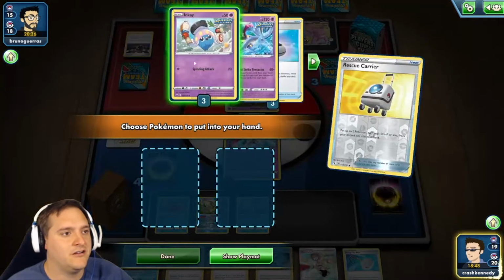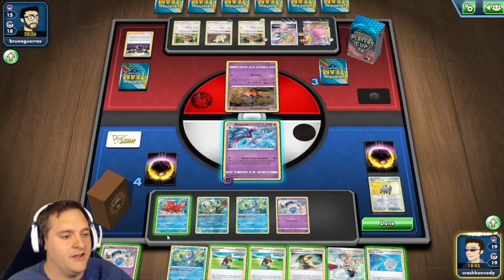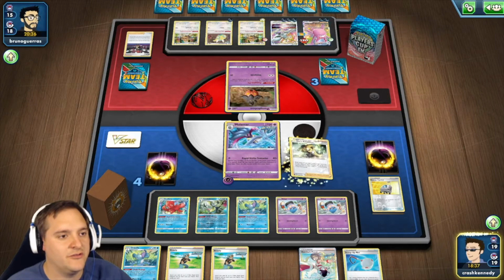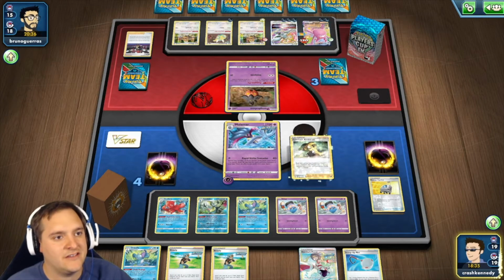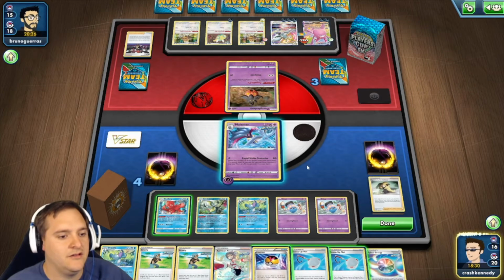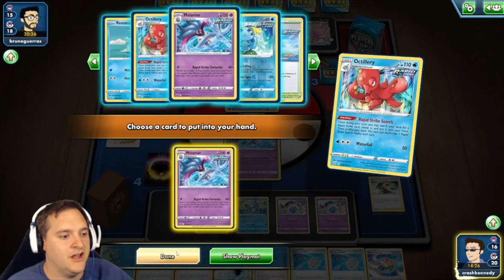Rescue Carrier, get out 2 Inkays. Play that. And then we Cynthia's Ambition here. Draw some more cards. And then next turn we can hopefully KO the Crobat. Okay, that's not too bad. Let's go ahead and Rapid Strike Search. Get out Malamar.